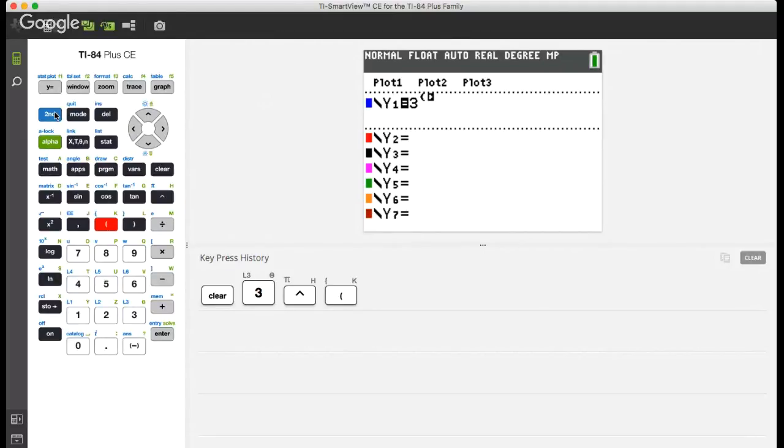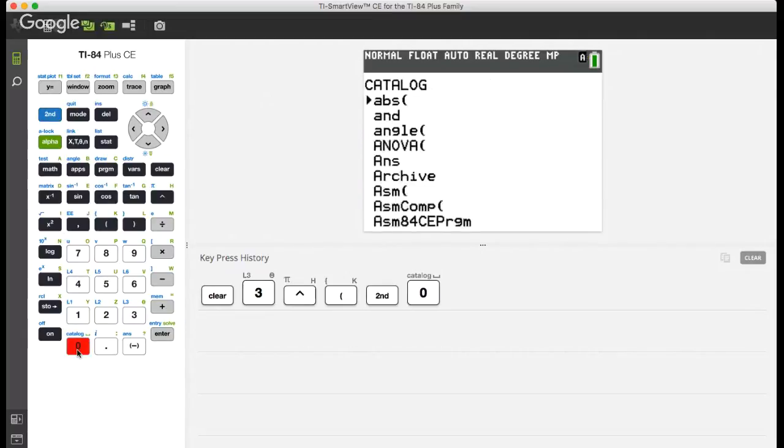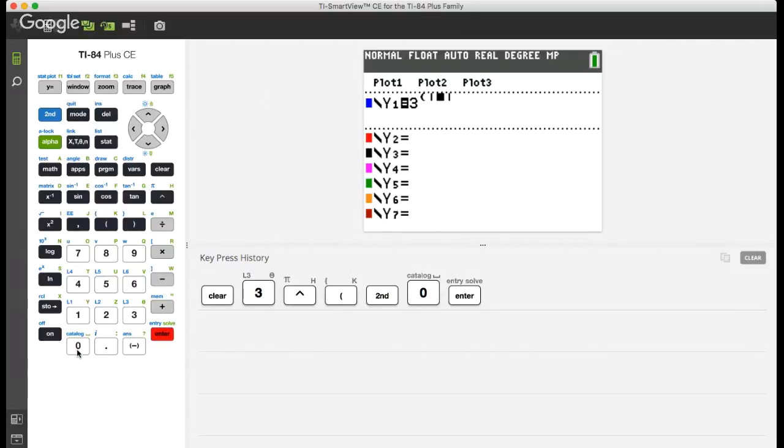Now, when we do this, we can go to the catalog right here, and at the top you can just press enter on ABS. You didn't know your calculator had ABS. If you press enter, you'll see it's either there or it'll have ABS, which is the same thing. I'm going to go to negative x, and then go from there, okay? Does anyone have questions on how to play that?